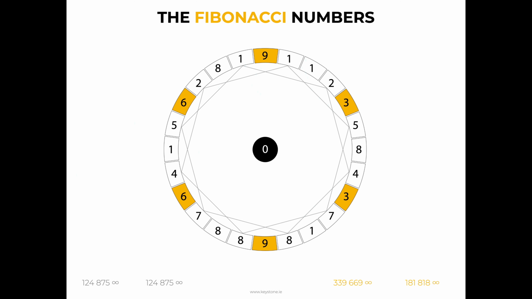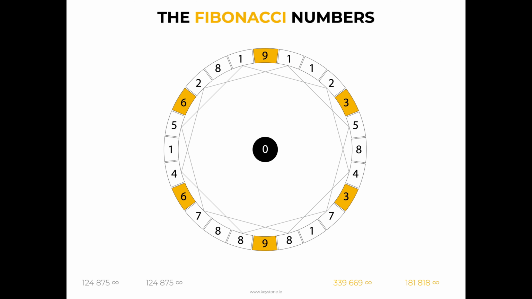We also find within the Fibonacci wheel that there are 2 internal 1, 2, 4, 8, 7, 5 patterns. 1, 2, 4, 8, 7, 5. Or if we start at the other one, 1, 2, 4, 8, 7, 5. So both of these hexagons are equal opposites. One spins right, one spins left. We also find the 3, 6s and 9s are in the same position as the Stargate wheel.